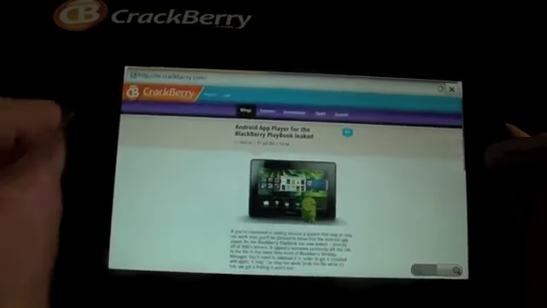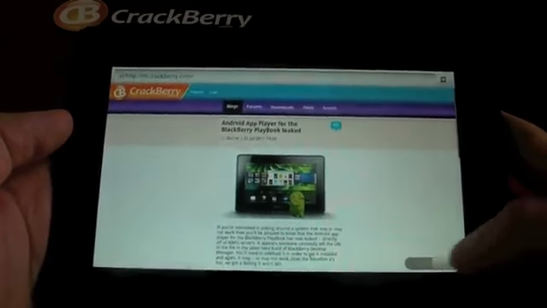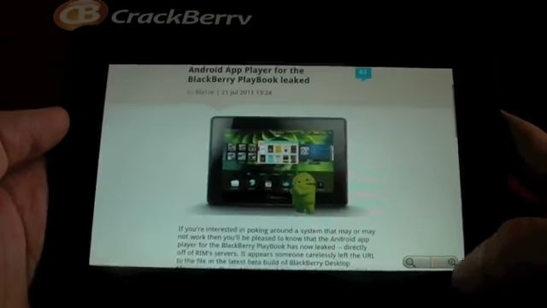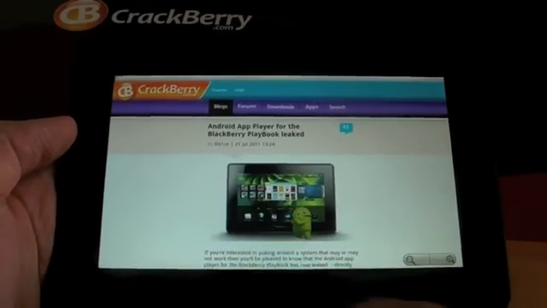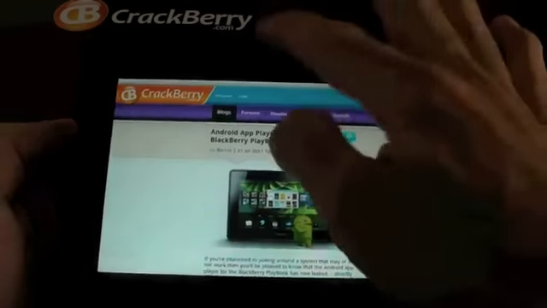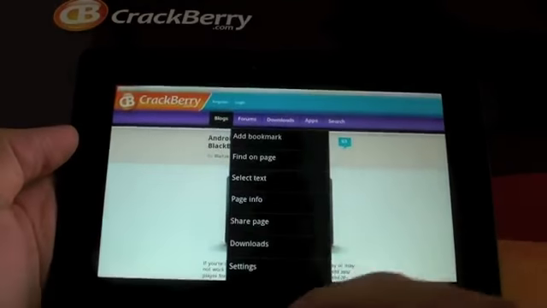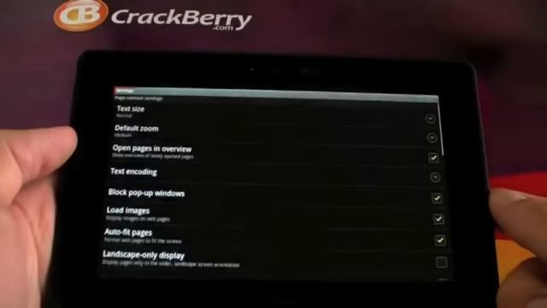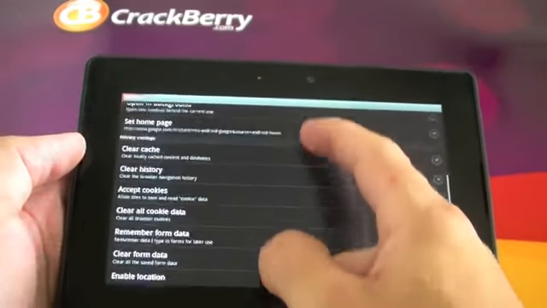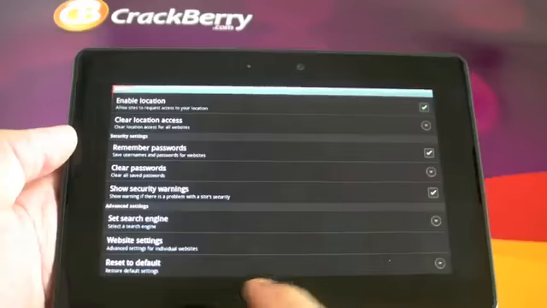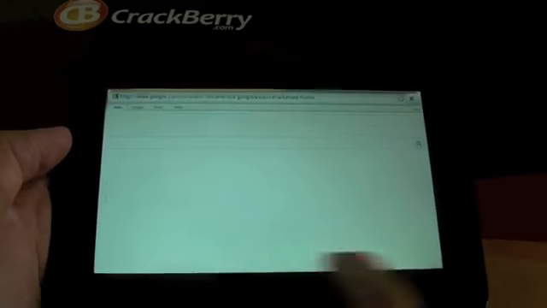And there you can see the Android player. Now it loaded up the mobile version of BlackBerry. You can zoom in. Can zoom out, and you actually get your browser settings as well. And so you can go to downloads, the settings, to open up the settings. All of that stuff is pretty much right there. It's all literally Android running basically on the device, and that's pretty much it.